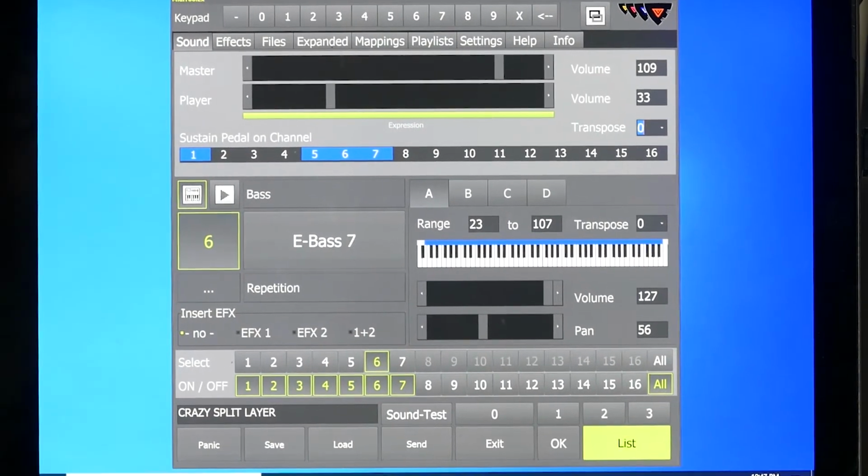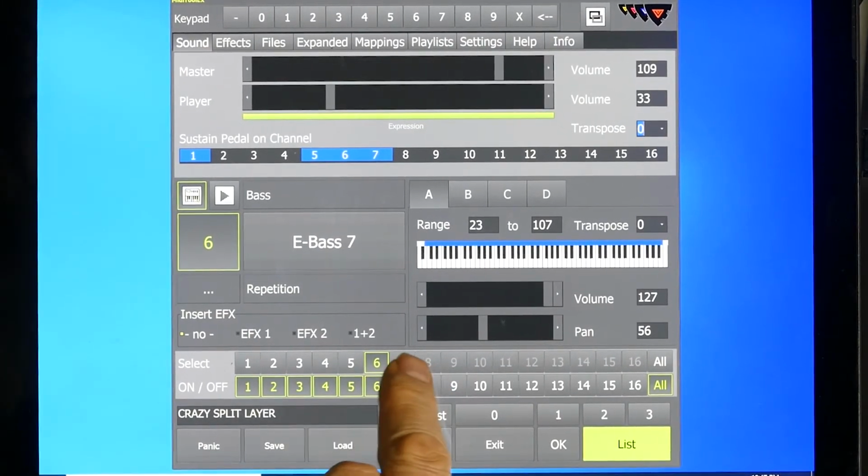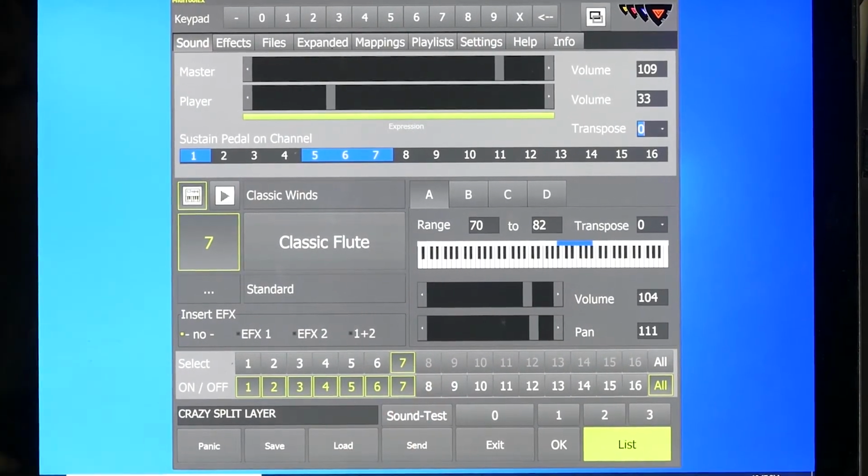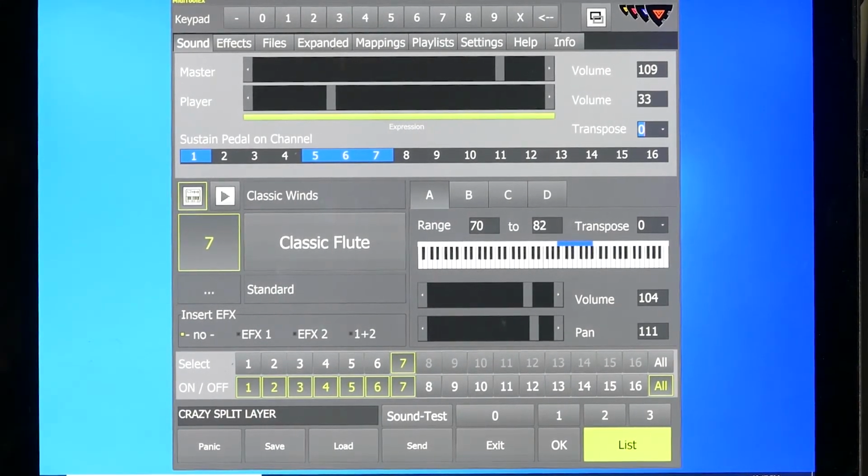Sound number 6 on string 6, electric bass. Sound number 7 is where we got the classic flute on string 1 starting on the 7th fret. So this would be considered a layered sound because string 1 actually has a split: organ and then flute. Let's play something with this.